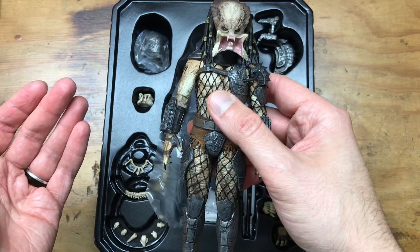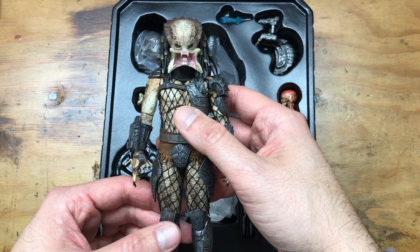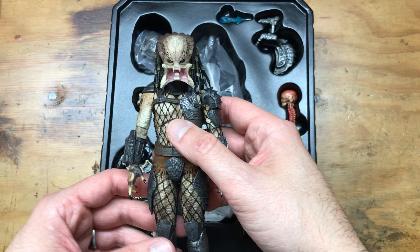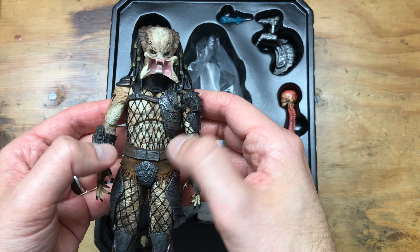I love that new Mezco smell — this thing is fantastic. A lot of people would probably ask why not just get a Necro Predator? The Necro Predator figures are very, very good. I missed the boat on the Jungle Hunter Predator and to get one would be about half the price of this guy anyway. And because I'm a Mezco and 1/12 scale figures collector, I like soft goods and the most realistic look possible, and this delivers what I want.